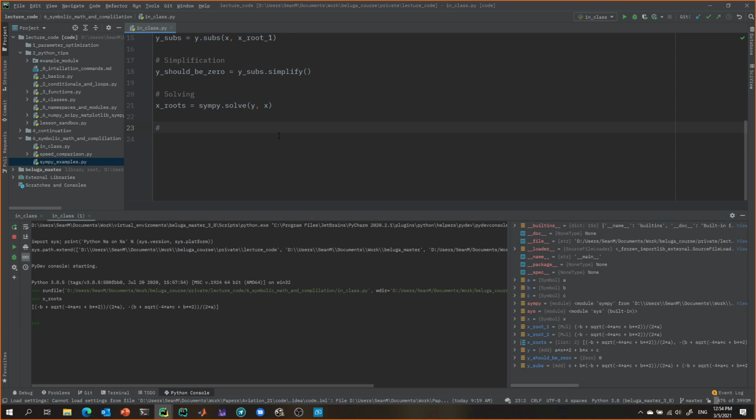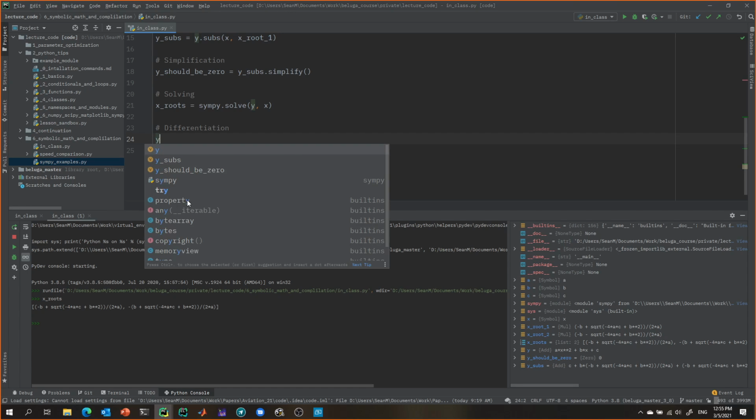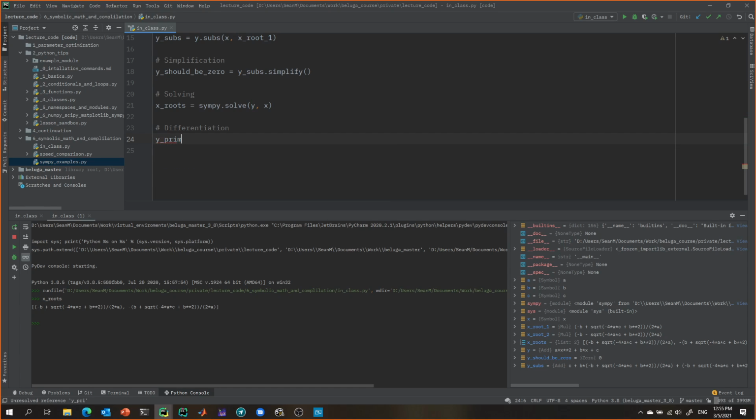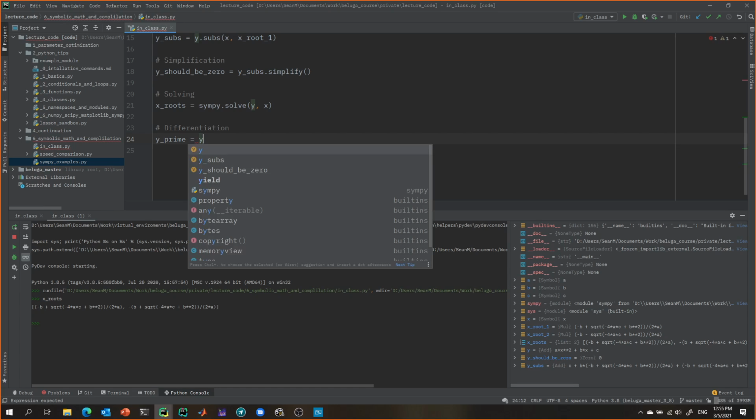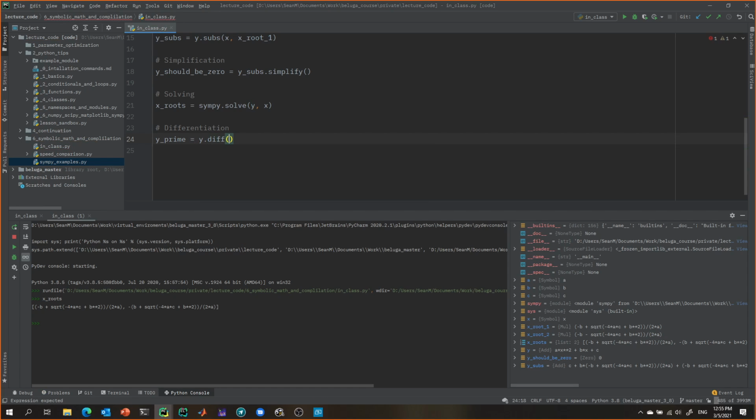Another thing that we can do is differentiation. This is actually what we use SymPy for probably the most, because if you remember, we have all those partial derivatives and the necessary conditions. That is fairly simple. You can say y prime equal to, and the method is diff, and then we do that with respect to x. So let me just type this down here. It's faster, and we get what we expect, 2ax plus b. That's the derivative we expect.